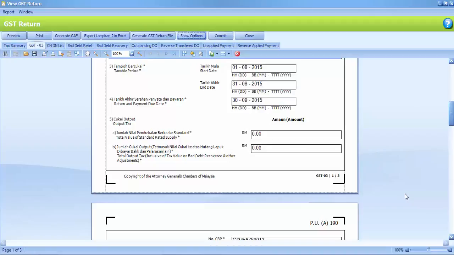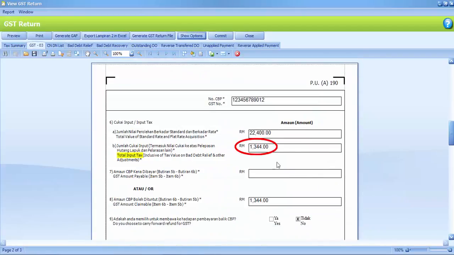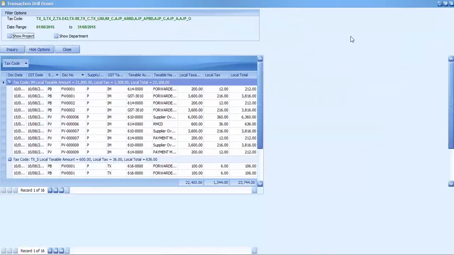In order to view and check this transaction, kindly look for item number 6B, which is the input tax amount. So this is the input tax amount. You may click on the amount, then you will get the transaction drill down. This is the transaction drill down.